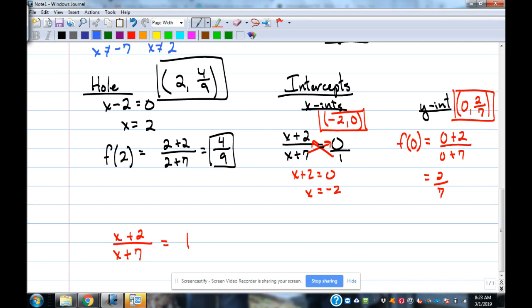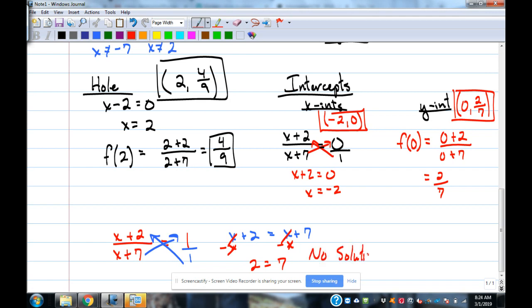This one, it's just solving like proportions. Think about writing 1 as a fraction, 1 over 1, and cross multiply. That's what we want to do here. That's the short, easy way to do that. So that's going to give us x + 2 is equal to x + 7. This is just multiplying both of those by 1. And then solve it for x. Try to get x by itself. What happens when I try to start solving this? Yeah, when I subtract x from both sides, they cancel out, and we get 2 is equal to 7. Does 2 ever equal 7? No. So this means there's no solution to that.